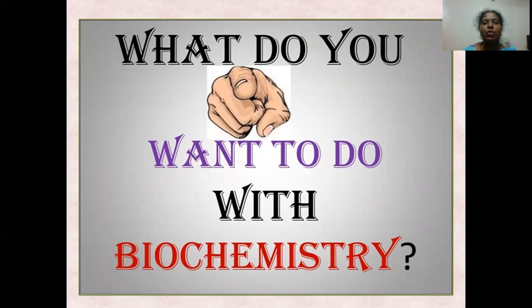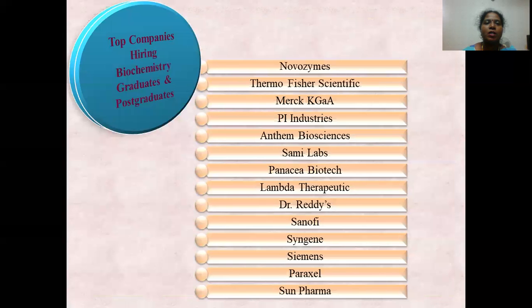So, what do you want to do with biochemistry? What is your aspiration, or how do you want to build your career? So, top companies hiring biochemistry graduates and postgraduates: Novozymes, Thermo Fisher Scientific, Merck, PI Industries, Anthem Biosciences, Sami Labs, Panacea Biotech, Lambda Therapeutic, Dr. Reddy's, Sanofi, Syngene, Siemens, Parexel, Sun Pharma.